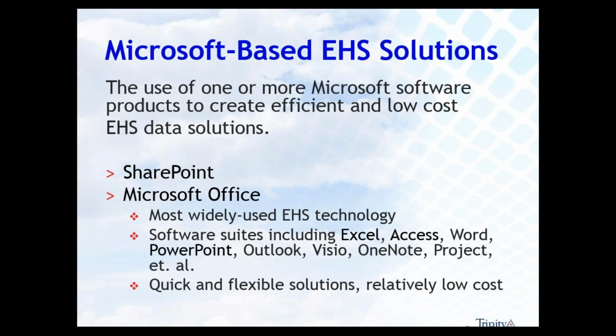So, as I said, we're getting to the main portion of why we're here today. We talked about some of the best practices for an implementation. And some of the things that we've learned over the years is that quite a bit of these common pitfalls are often mitigated when Microsoft products are brought in to either supplement or serve as the entire EHS solution for a company. And we're going to get into those reasons just momentarily.